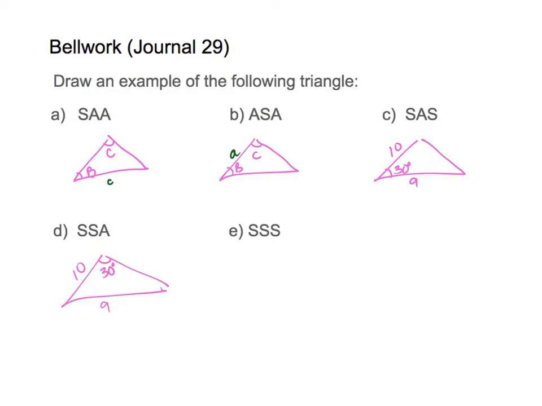And then our last but not least is SSS, or side-side-side, meaning you have all three sides. So let's call this 10, 9, and 8. So you have all the side lengths but no angles. So in geometry, you use this to help you find, I think, congruency, like how if you know that two triangles are congruent, you can find things about them that help you find the other lengths.